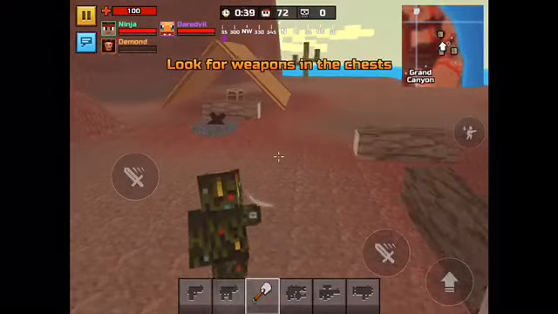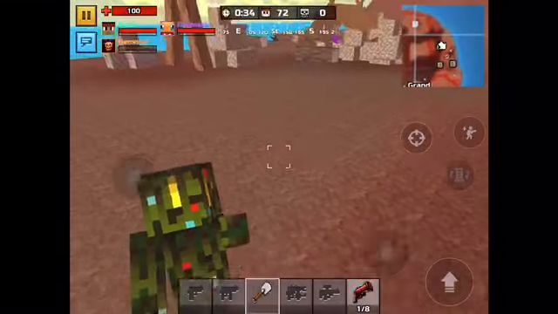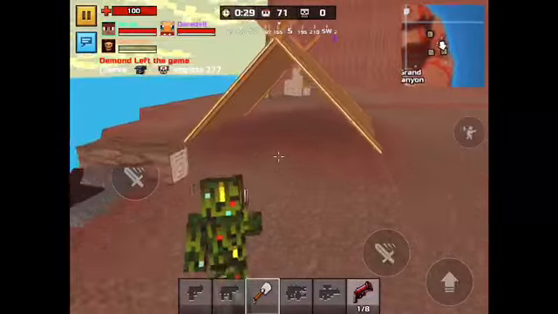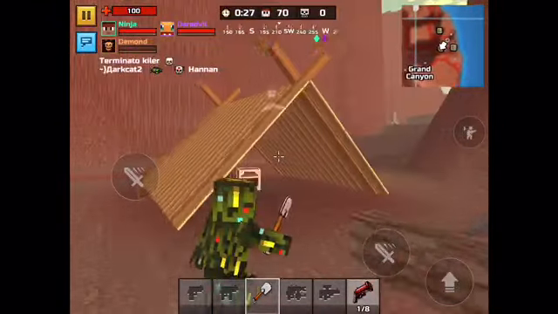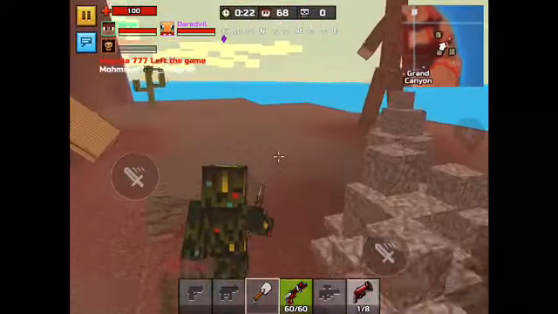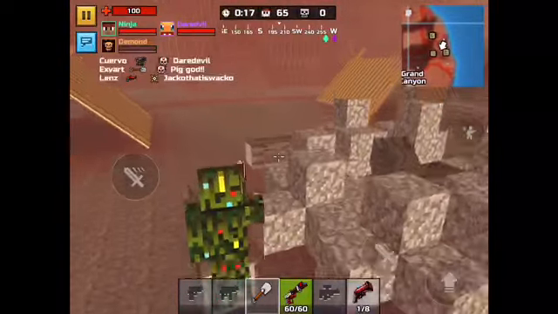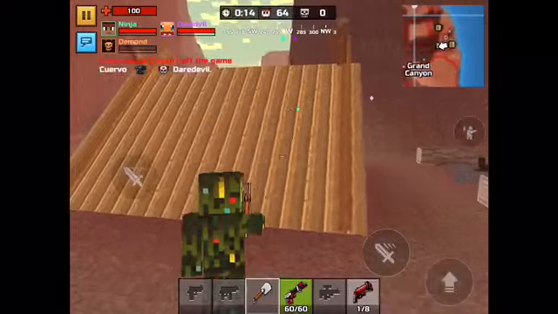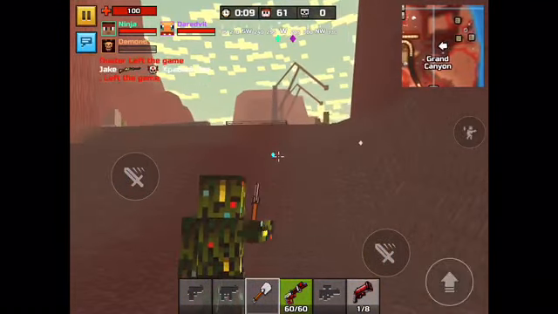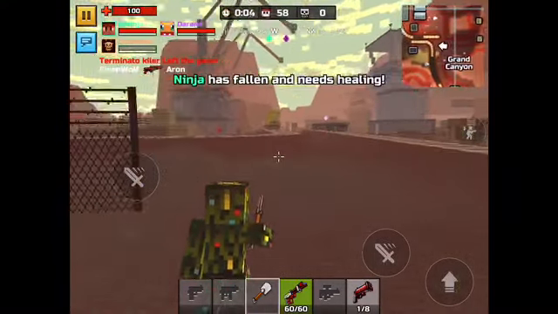Okay, so I'm going to open that chest right there. Okay, where's another chest? Oh, I see one in... Wait, what? Oh, there's a chest. Okay, so that one, let's see. Okay, I don't think there's any more chests here. Yeah, there's no more chests here. So I am going to go over there. Let's see who's over there. I think my teammate's over here.